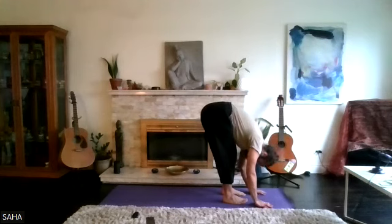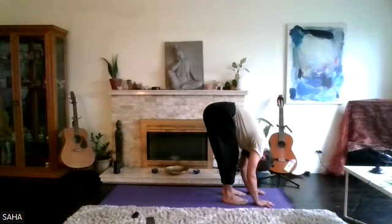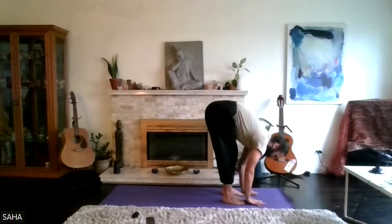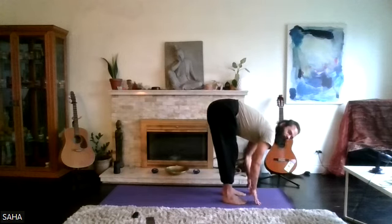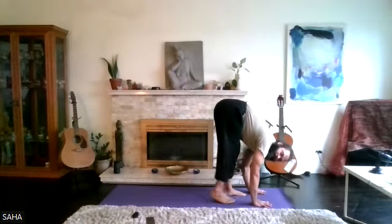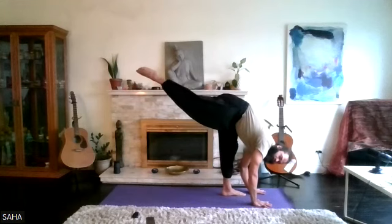Standing forward fold. Inhale, halfway lift. Exhale, fold, plant some of your weight into your palms, tuck the belly button into your spine, inhale your right leg up behind, point the toes to the sky.